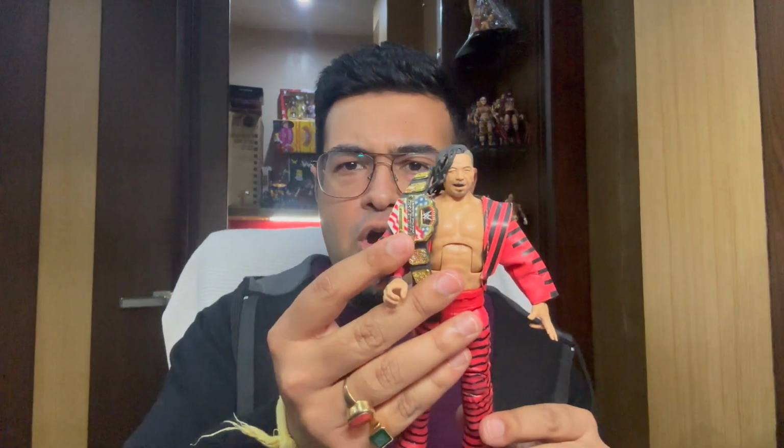So these people have a good match. They beat each other up. LA Knight goes for the BFT, doesn't connect, a few near falls, and then finally Shinsuke Nakamura hits him with the Kinshasa. And Shinsuke Nakamura is your new United States champion.